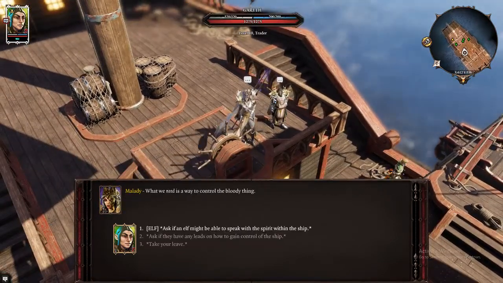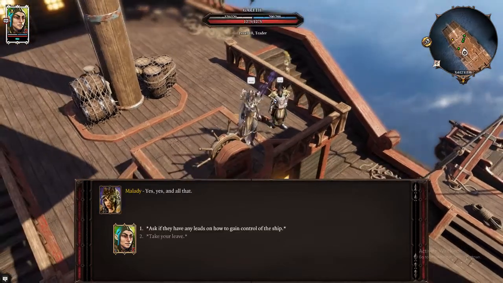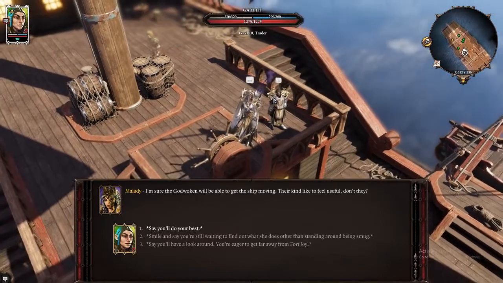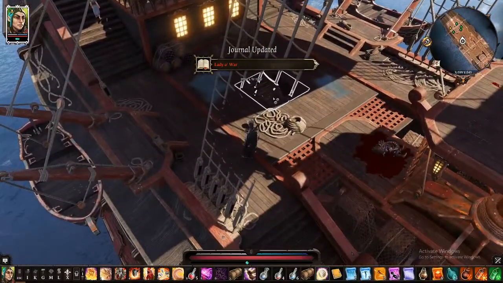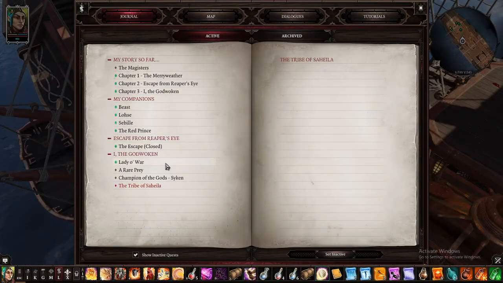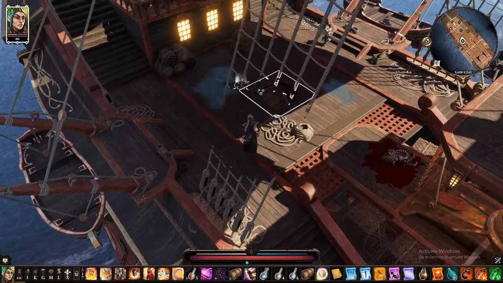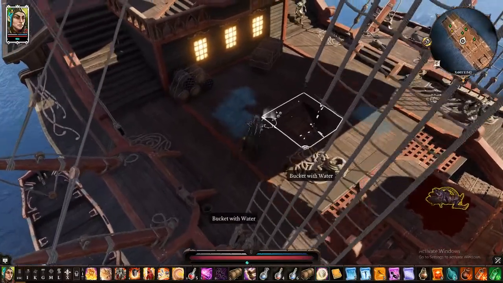So they are basically explaining to you we're on the ship, but the ship will not move. Gareth and Melody are kind of the duo to talk here. Melody being a very powerful magical being herself. And as you can see, we got the quest, the Lady of War. We learned that Lady Vengeance is made from elven life, what the whole boat, so to speak, lives. And we now need to convince it to leave the harbor. And as long as we cannot talk to it, we're kind of, yeah, screwed.